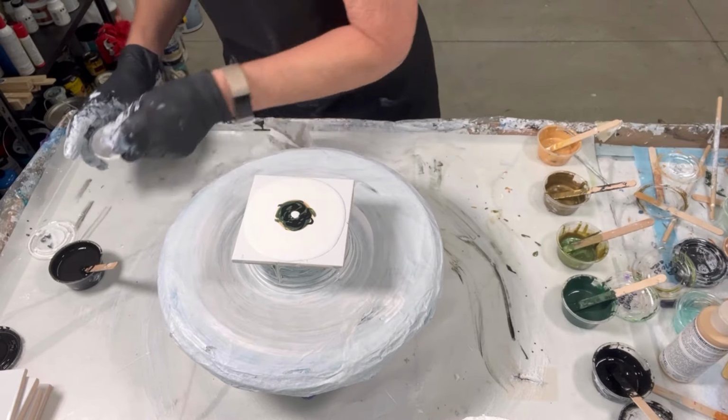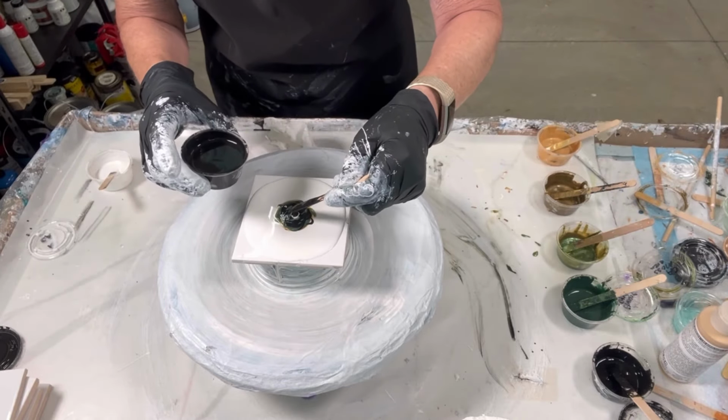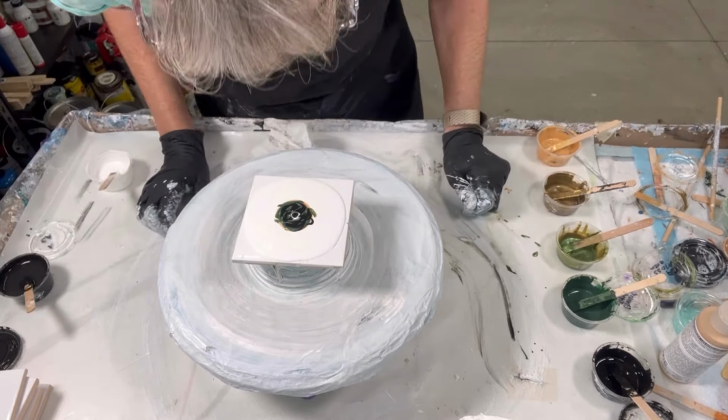One dot will do you. Get a little halo in there. That's what it should do. Black. Here we go.